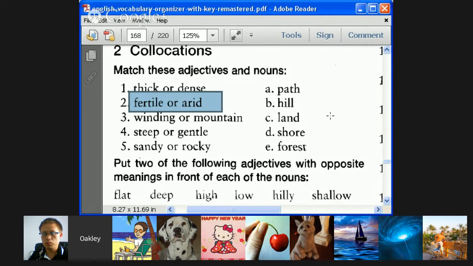Max. Fertile or arid? I don't know. Path, maybe? No. Well, okay, let's talk about fertile and arid. What is the meaning here? Fertile.